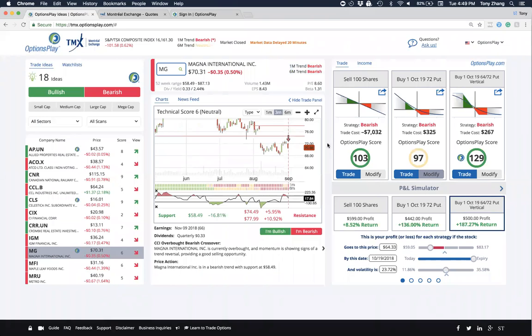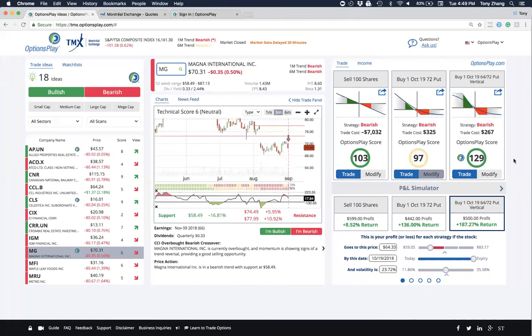Now, I'm simply picking this out because I found it here today. This is not by any means a solicitation to trade this stock or any options in the stock. I'm simply using this for illustrative purposes. As you can see, this stock also recently reached overbought. So this would be an ideal candidate for a credit spread, but it can also potentially be a candidate for a debit spread, because it broke below that support level, came back to retest it, and is starting to move lower. So you can make a case for either one.